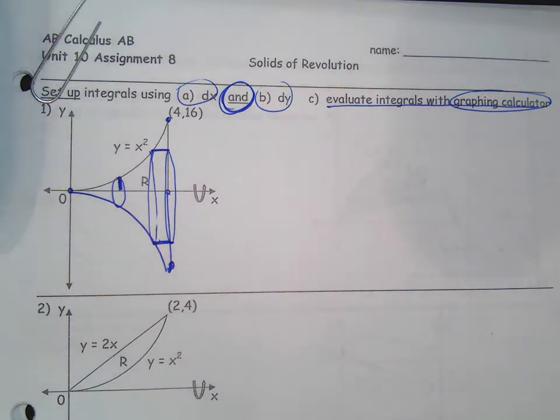The answers you should have checked, because you're doing them both two ways, and you should do them on your calculator both ways. And if they both come out the same, then it's probably right. If not, it's probably wrong. One of them is wrong, maybe both. So we'll go ahead and do them together.